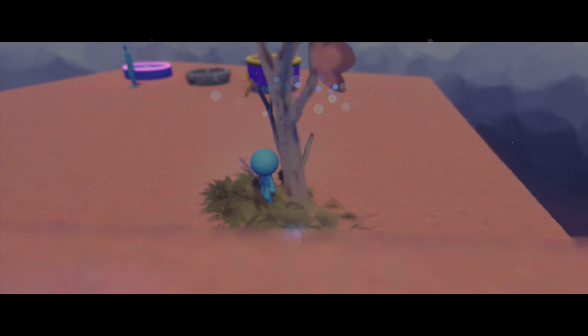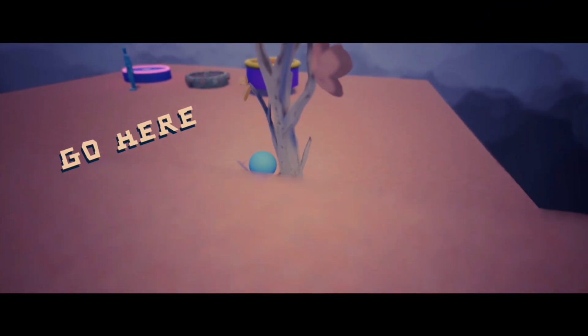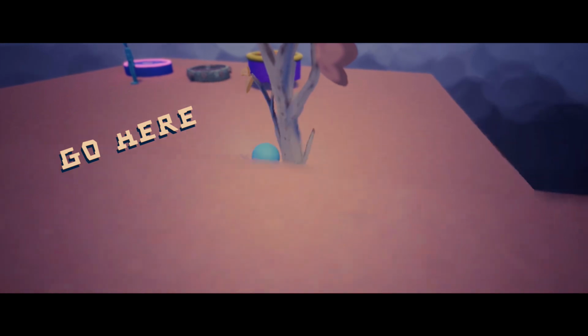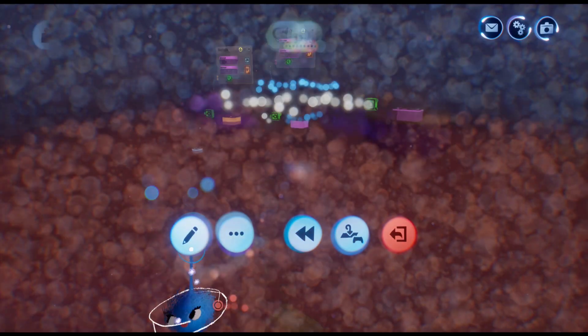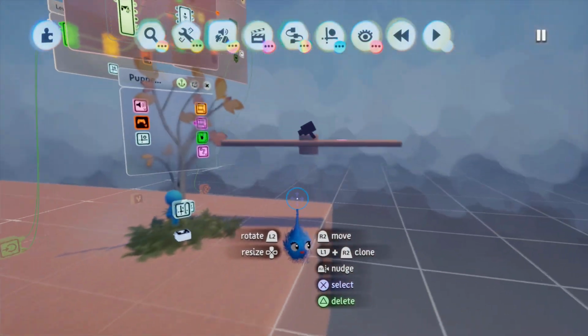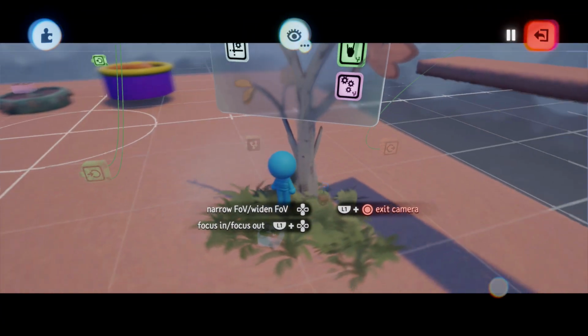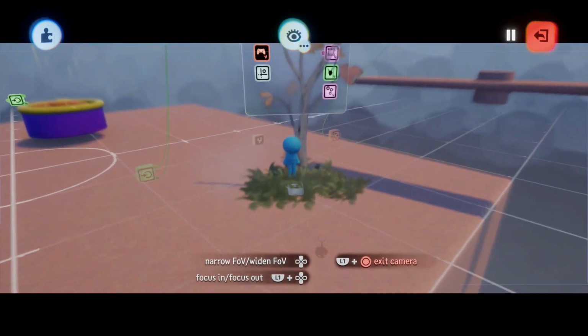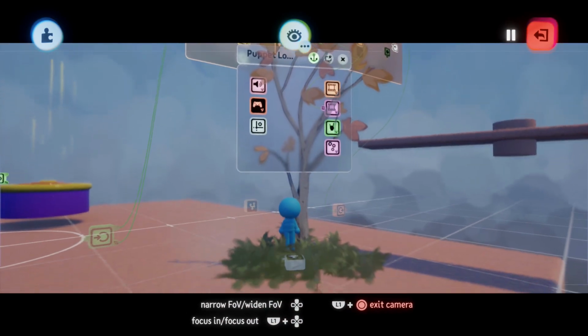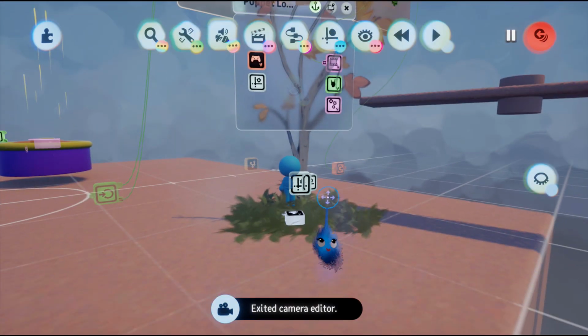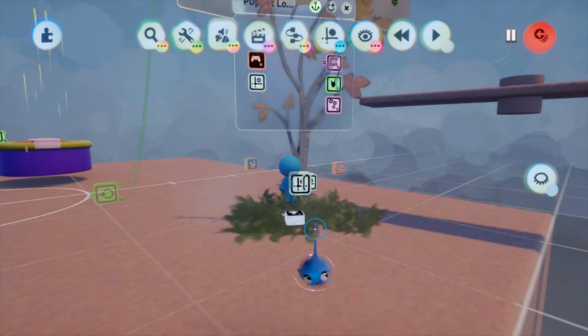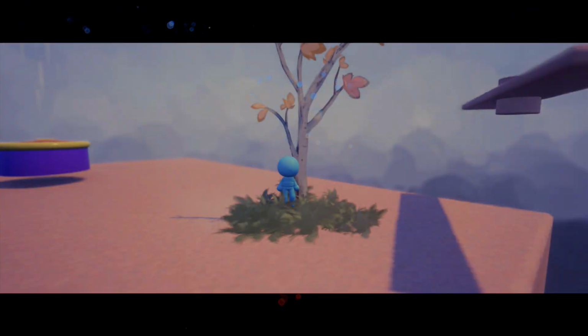Right. So now rewind it. Go here. Right, you'll notice the angle there of the camera. You can change that. Here's the camera. Just go in there. Zoom out or whatever you want to do. There we go, like that. I've changed the camera. So we'll rewind that and go again. So now there we go.